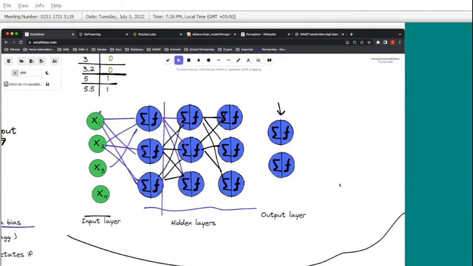Each layer would be of 700? No, not necessarily. Your input layer will be of 784, because that's what it is. You can have each layer of whatever size, like 10, 20, 30, 700, 17,000, whatever. It can be 10 also, it doesn't matter. So in this case, I have four neurons, and three in the first hidden layer. So I'm actually reducing it. It's not necessarily that it has to be 784. 784 is my first input layer, which is my number of features.